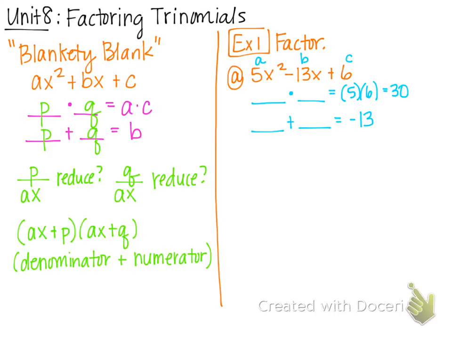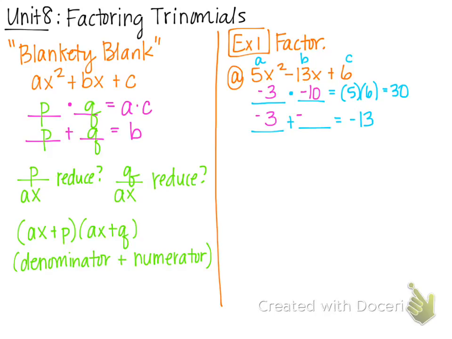Now here's where people run into some difficulty. They can't figure out what goes in the blanks. Now you can go over to the side and do all the factors of 30, play with the signs, because whatever the two numbers are, we've got to add to a negative, and then we're multiplying to a positive. So that tells you that both numbers have to be negative, because we need to multiply to a positive and add to a negative. So you can play in your calculator and do factors of 30, or you can write a table off to the side, it doesn't matter. So the two numbers that work in this case are negative 3 and negative 10.